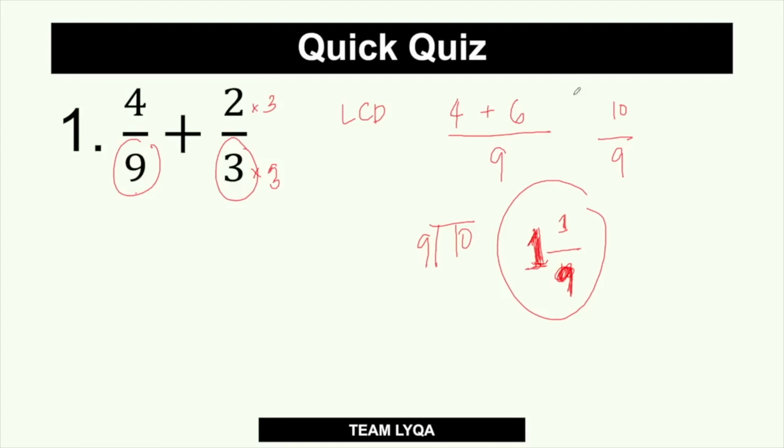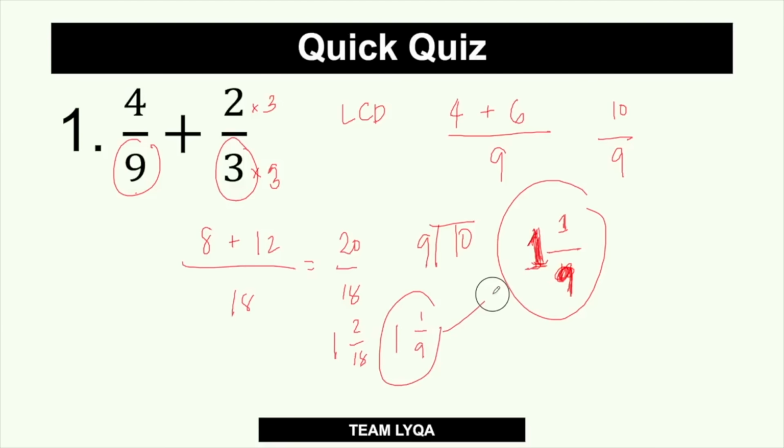Ngayon, if for example, you tried to answer this, tapos ang naging ginamit yung LCD is 18, that's okay. Doesn't matter. Basta tama kayo na multiply, kung mapapansin ninyo, you'll still get the same answer. For example, in this case, this would be 8 plus, and then ang 18 is 6 times 3. So, 6 times 2 is 12. Ang magiging answer mo is 20 over 18, which is 1 and 2 over 18. Kaya lang, isa smallest terms mo pa to, since pareho silang even, pwede siyang maging 1 and 1 over 9. So again, pareho lang naman.